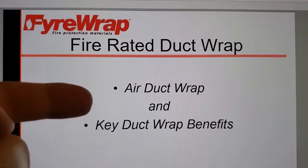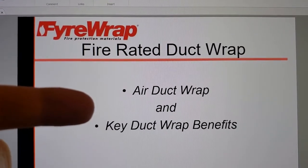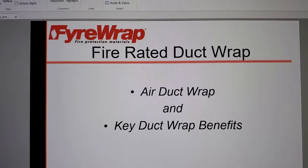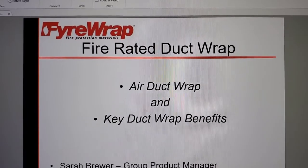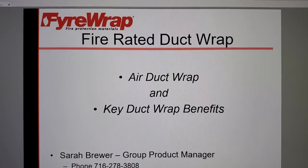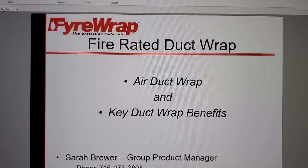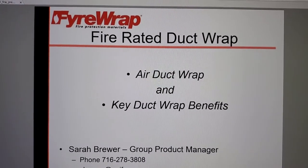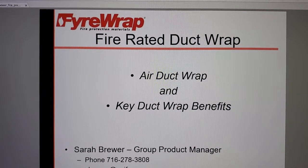Key duct wrap benefits. Air duct. Duct wrap. What needs to be discussed for real-life applications is it pressurization ductwork or smoke exhaust? And the only requirement under the building codes is for fireproofing pressurization ductwork, because that's dedicated. It's only for pressurizing egress routes and areas of refuge, whereas return air ductwork can be co-opted for smoke exhaust, but there's no requirement for that to be fireproofed. It's a dual purpose thing.